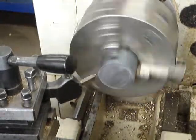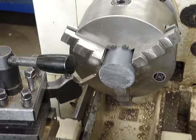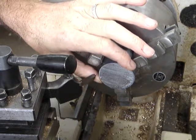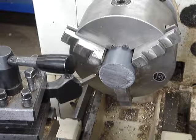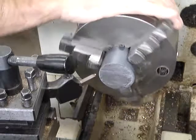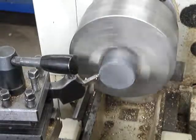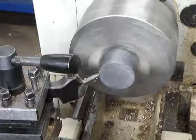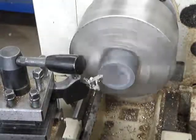Look at that — it's pretty wobbly. I'm going to crank the speed up a bit more. Looking at our chart, the fastest machining material we have is aluminium, and it says for approximately 50mm diameter we can run at 420 RPM — so let's go to 460, that'll be fine. I'll probably need to take a deeper cut than that, and I'll need to do more than one cut — you can tell because the tool is not cutting all the time.